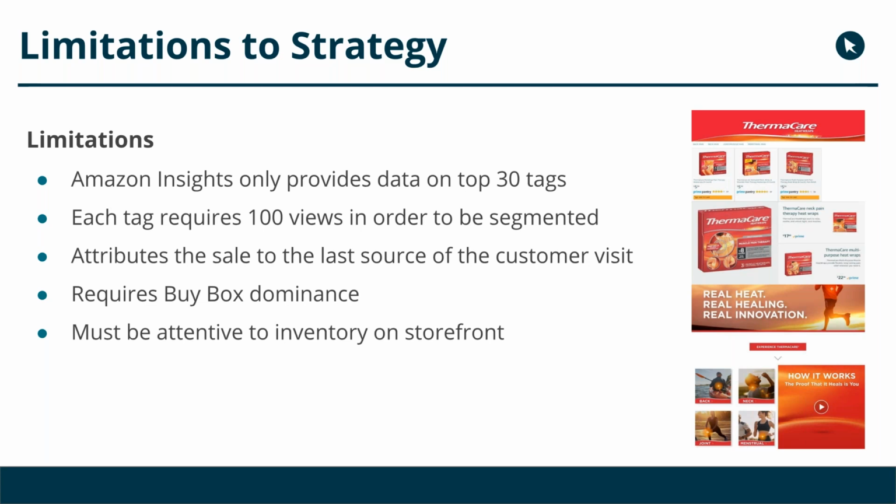Different than a lot of the other ways that Amazon will attribute a sale, the last source of the customer visit is actually what's going to get the credit on Amazon Store Insights. That means if somebody came through one of our campaigns, through one of those tagged URLs, and they don't convert directly on that first visit and later come back through organic, organic is actually going to get credit for that sale. What this essentially means is that we need to be looking at metrics beyond what Store Insights can provide, because a lot of the power of these campaigns is not going to be represented within Store Insights.